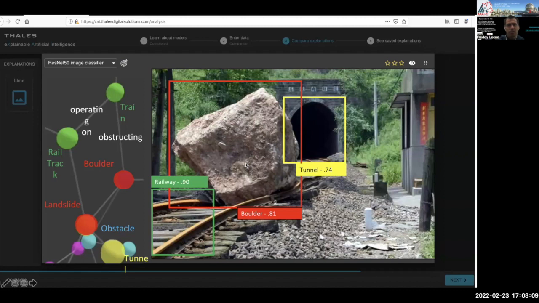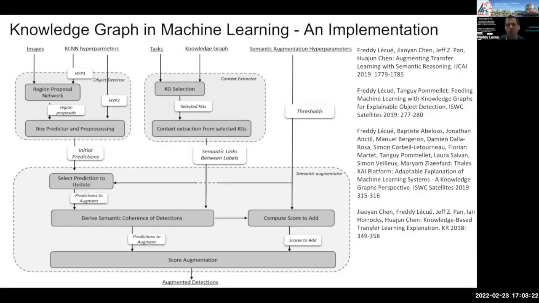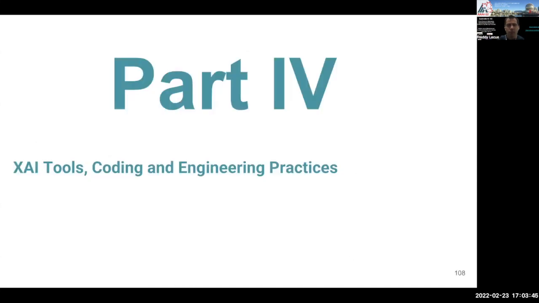Okay, and this is what you get as outcome. Object detected, threshold much higher, elements in the graph connected. Okay, a few references on it if you're interested in terms of how you get the graph, how you clean it, and how you connect it to the neural net. The nice thing is there's no retraining, no fine-tuning. It just says the model is as good or as bad as it is. Let's use the external knowledge that we have to try to fix it. Okay, so we move to the coding part.